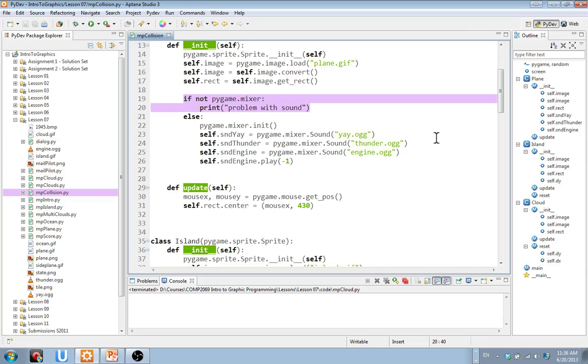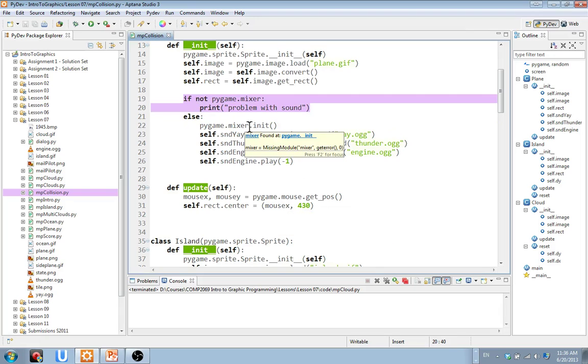If I'm missing the yay.ogg file or the thunder or the engine or one of those, it's still going to try to play them even if they don't exist, if the mixer is active. But if I forgot to turn the mixer on and it tries to play these things, it's actually going to crash your code, right, which you don't want it to do. So that's why this is really from a debugging perspective. That's the reason why you put it in, all right?